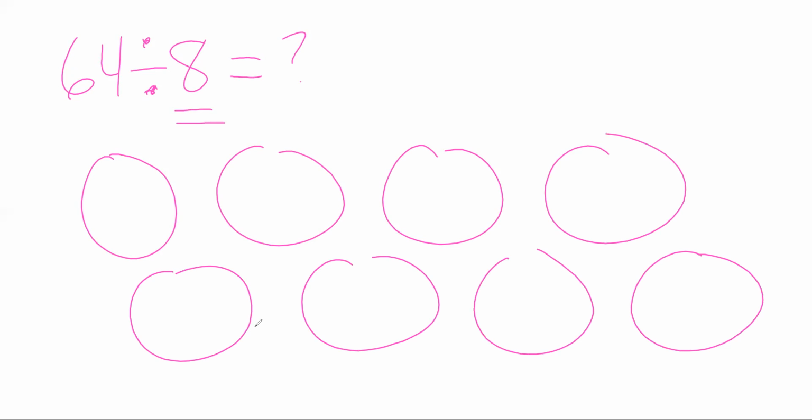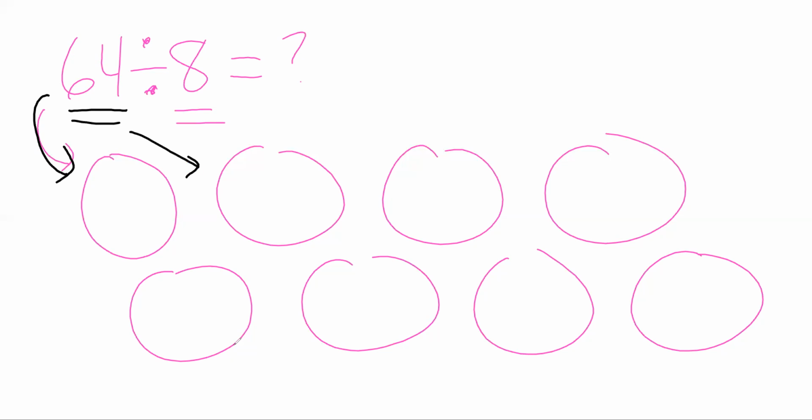And then we want to think about how many stars. I'm not going to use stars for division because you'll see why it gets messy. But how many would be in each circle for it to equal 64? How much would we need to put in there? Well, the whole idea is equal grouping. So we're going to start by distributing the 64. And by distributing, I mean putting in or giving, like your teacher hands out paper one student at a time, so everyone gets the same worksheet. We're going to do that same thing. We're going to distribute 64 to these circles one at a time, making sure each circle has the same amount.